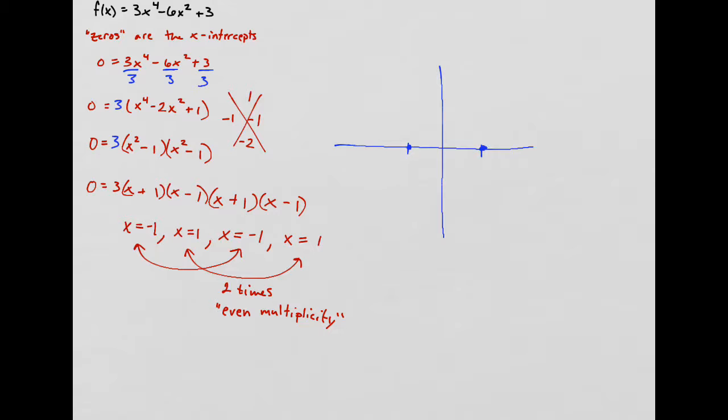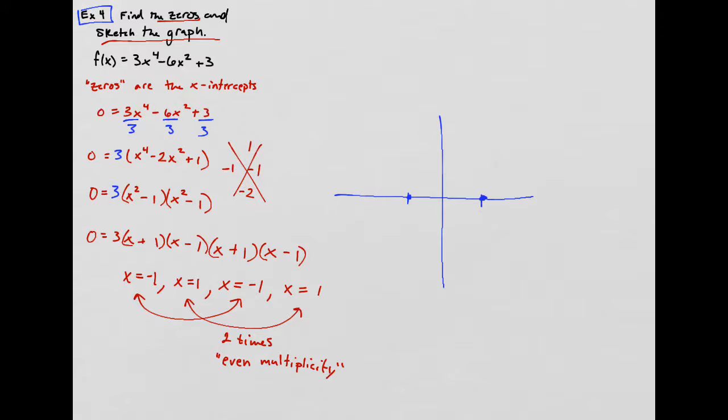So, now what? I have to decide my end behavior. What is my end behavior? And I'm just going to draw the picture for that. So I know that I have an even degree polynomial. So that's either something like this or something like that, opening up or opening down. And then I also know that I have a positive lead coefficient. So it must be something like this, opening upwards.